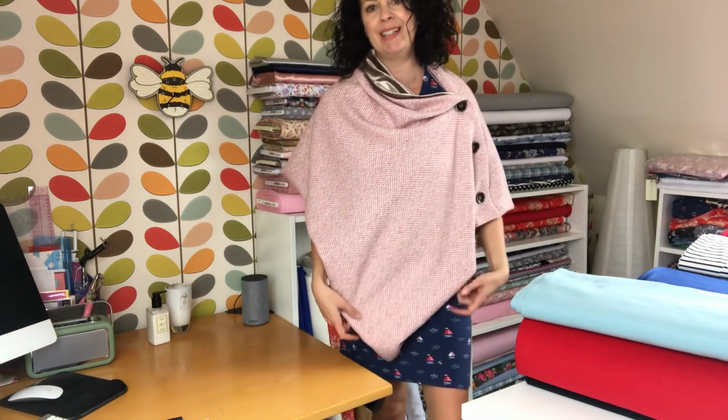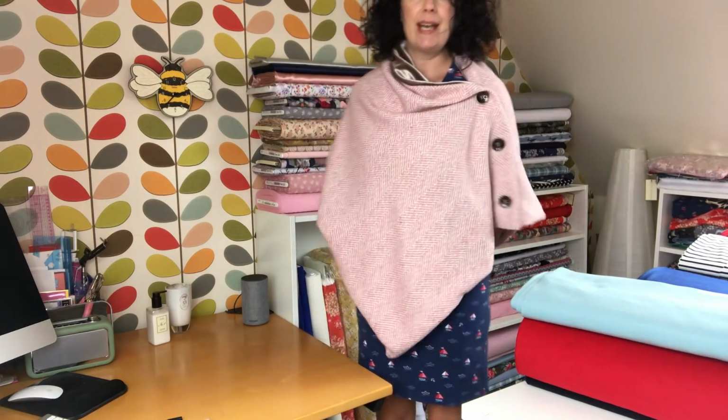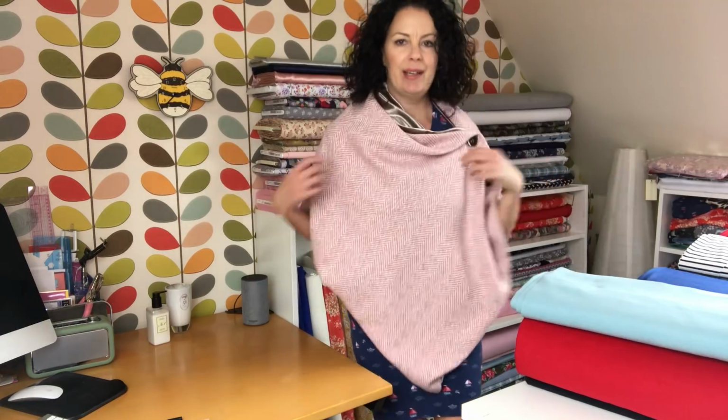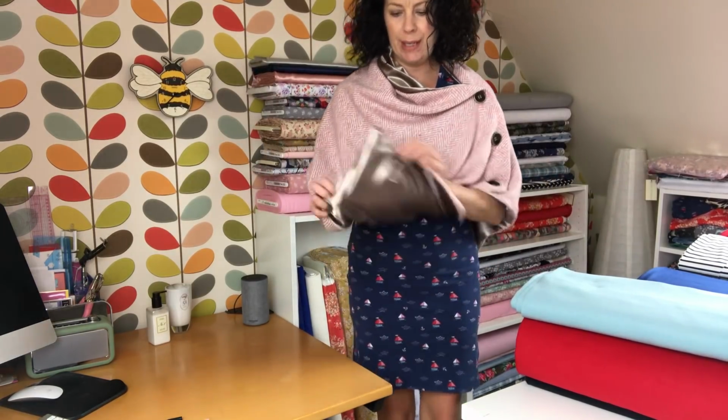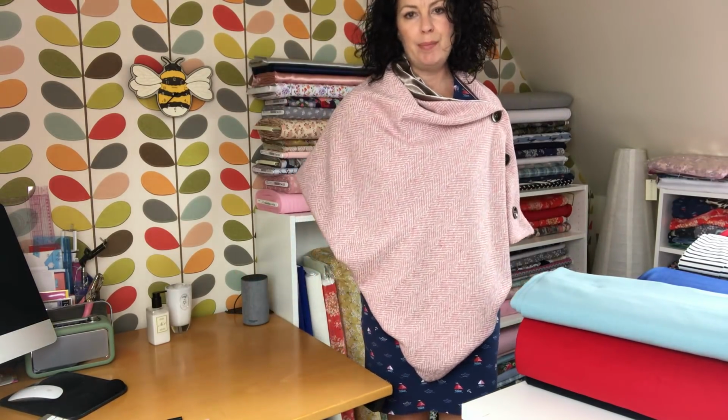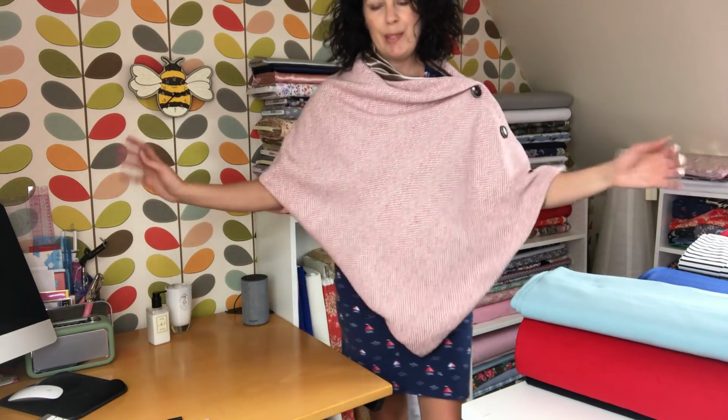Forgive me, I'm wearing a summer dress with it, which doesn't quite go, but it's still quite warm up here. So there you go. I think the point's designed to sit in front, as is the back one, so you can have a fiddle with that. This is a little bit difficult to drape well because of the velvet lining. If you use a silkier lining or a lawn, you'll find it much easier to get that sitting right. But it's brilliant, isn't it?